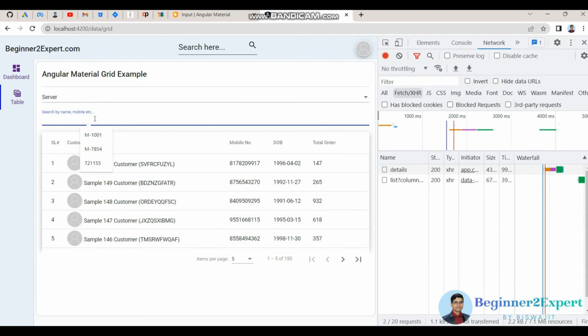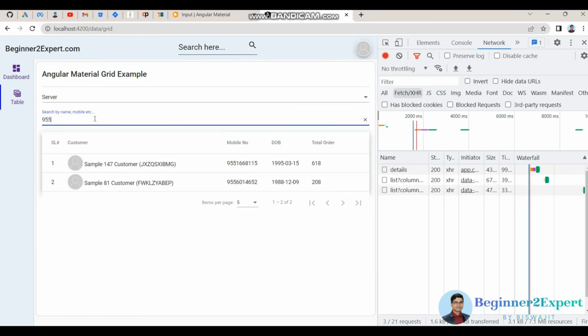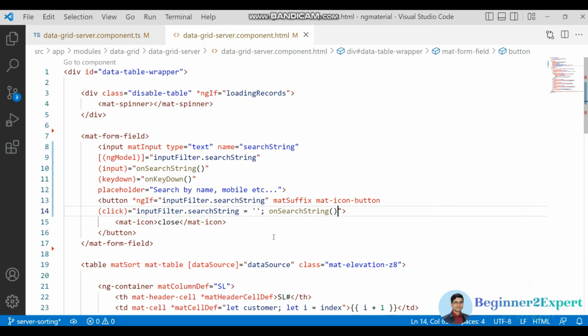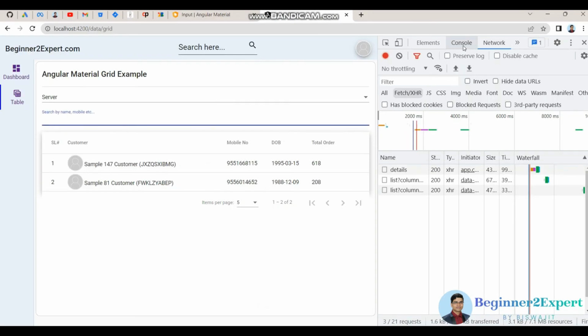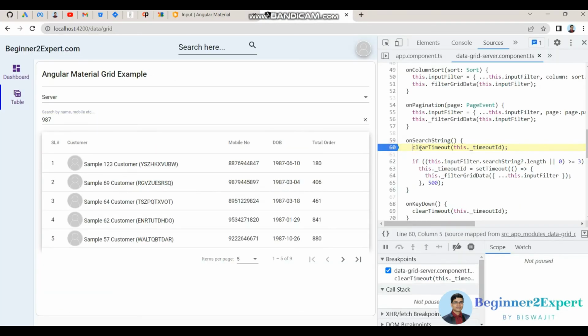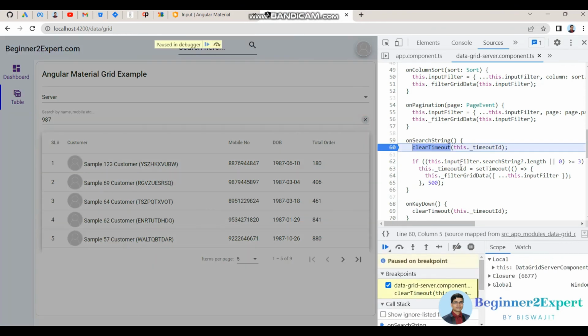Let's say 9955, starts with 955. There are only 2 records. Now if I click this cross icon here, nothing is happening. Let me put a debugger here on searchString. If I click here, we already set the blank string inside the searchString, and there is no way to get inside this block.